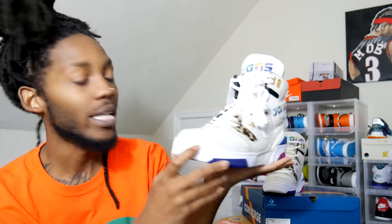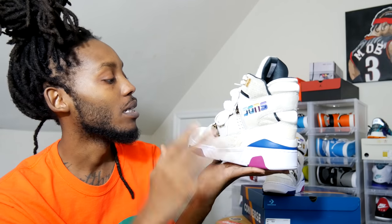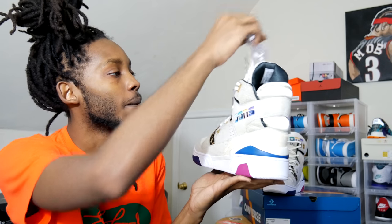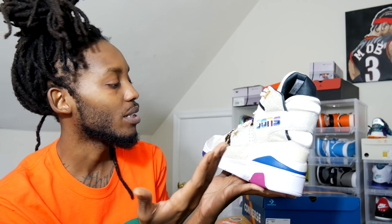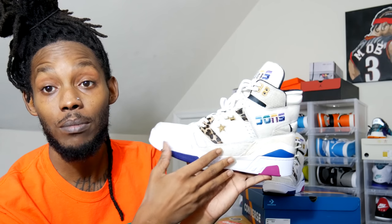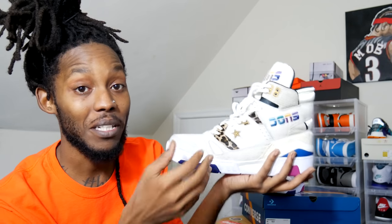What I do like is the height of it. I like how high the shoe is. That's dope. And I like the silhouette. Like, this shoe is not a bad shoe. The colorway and the color placement just trash. This is ugly to me. Just because it got Don C on it don't make it cool to me.